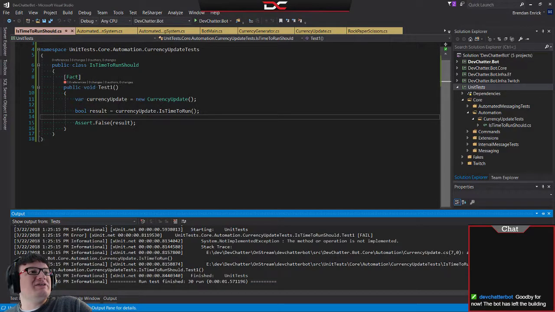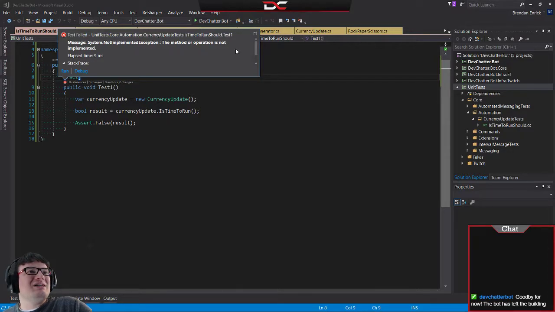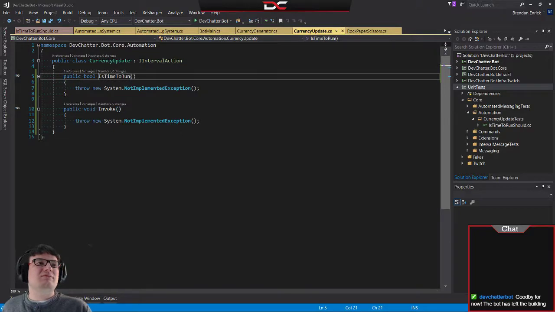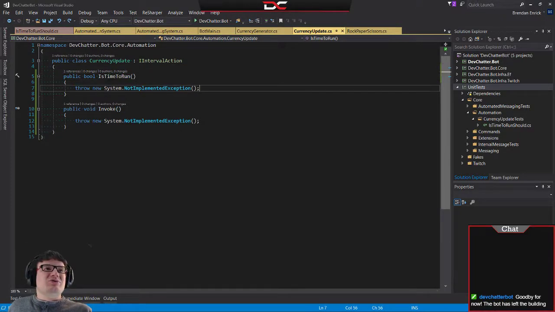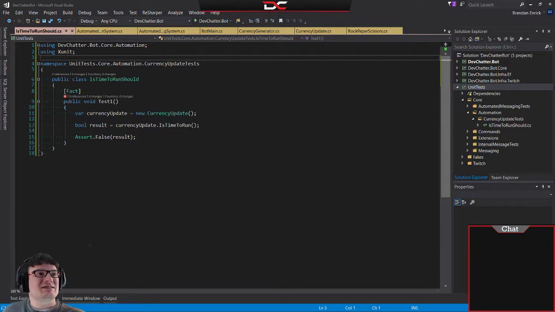Okay, so the test fails for, I'm sure, the right reason. Not implemented, yep. So, for now, the easiest thing I can do to make this pass is just return false. It's not time to run yet because it just isn't.